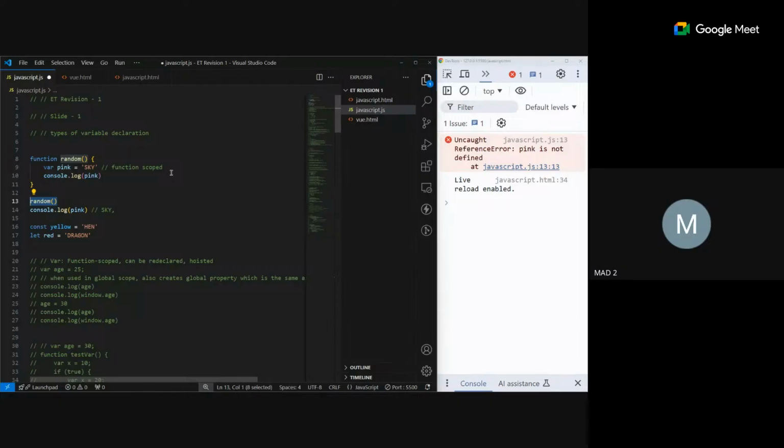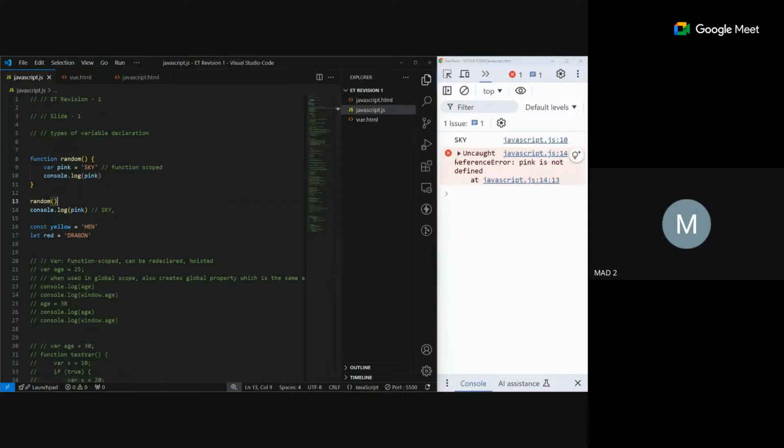So that means const, if it is declared inside a function, won't be accessible outside. Same with let. But var is only contained by a function. It is not contained by a block. So if I declare it inside a block, it will creep out of that block until it is contained in a function.